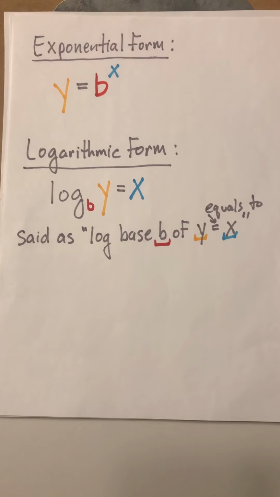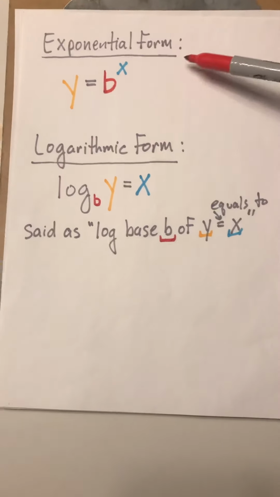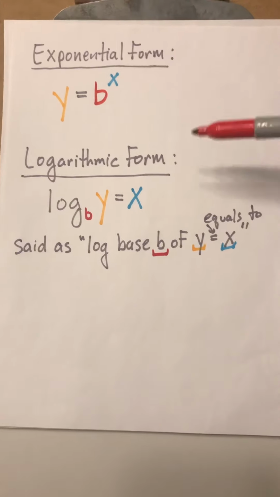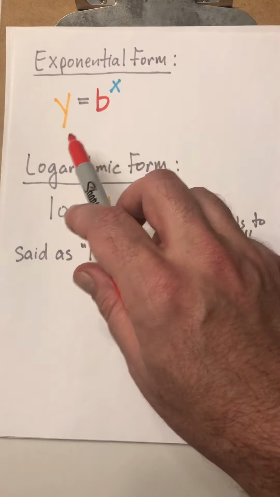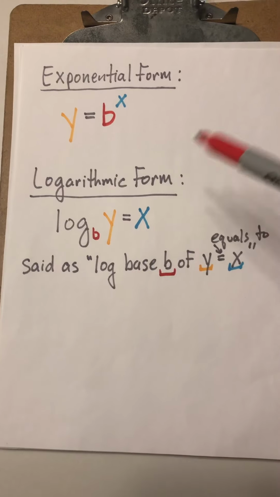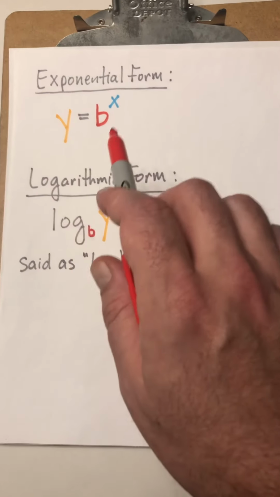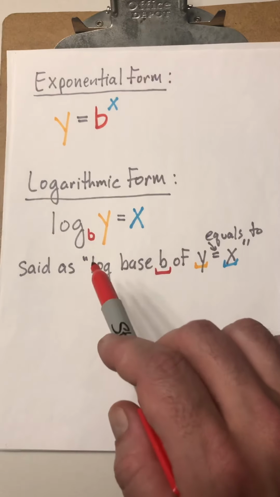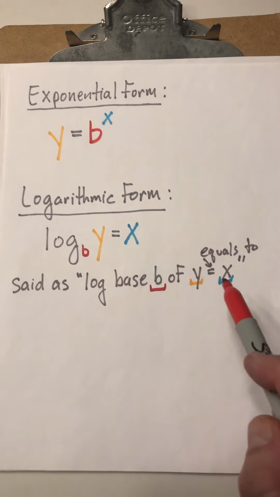Manson, and today we're going to continue what we did last class with converting between the exponential and logarithmic form, and this is exactly what we did last time. So what we said was we had something in the form of y equals b to the x. To convert that from exponential to logarithmic form, we would write that using the numbers or variables for y equals b to the x and replace them here. And this would be read as log base b of y equals x.